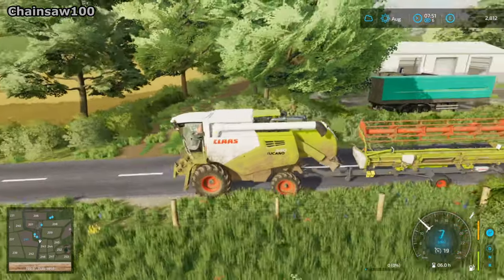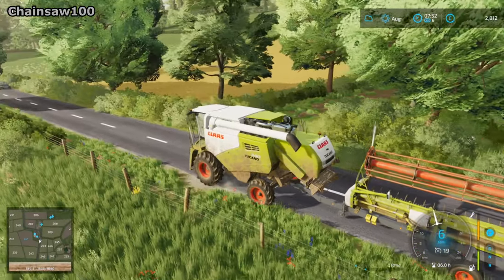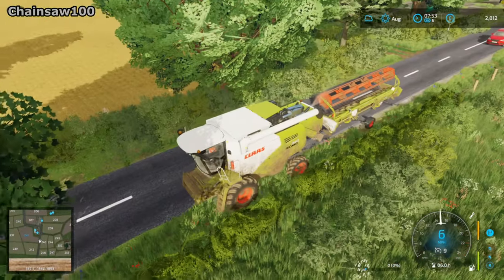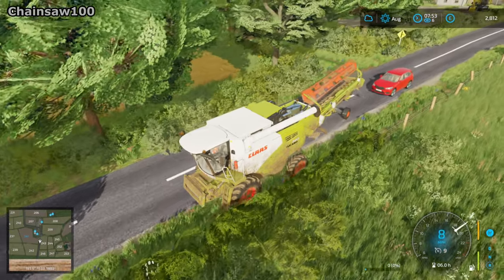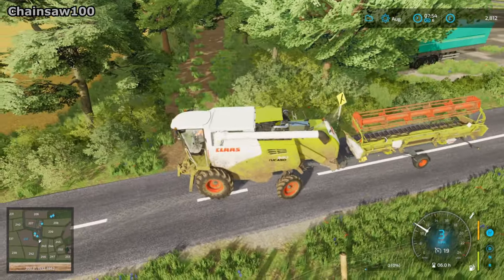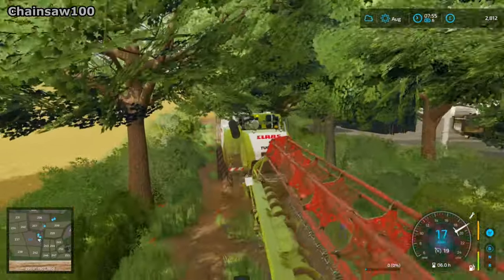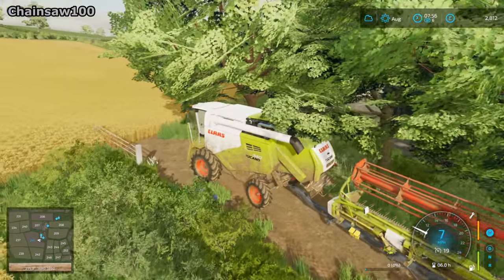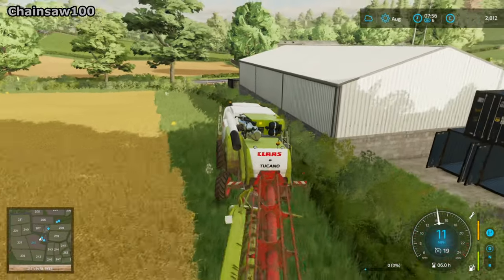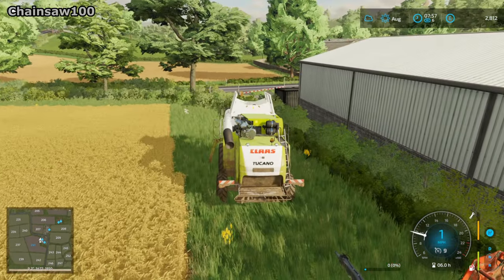We've arrived — that's our barley field. I'm not sure exactly where to get into the field — I think it's down that track. We don't want to be going down there — we're going to cause chaos on the road. Yeah, I definitely want to be turning in here. So let's get backed up and turn in to this gateway here. So this is our new field. We've got to get the header trailer off somewhere, then we'll get the header on and start harvesting. There's a bit of grass here we can leave it — that'll keep it out of the way when we're harvesting.